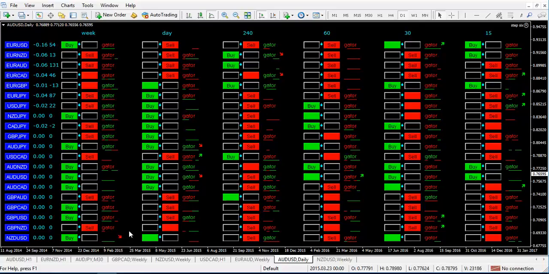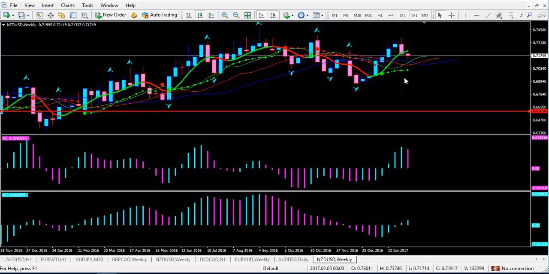Okay, this is an important one. Here, the bars, there's no color to the gator. So in other words, it's not going down, it's not going up, it's indecisive. That is where Bill Williams gets interested. Not only is it indecisive, we now have a negative divergent bar. Let's look at that one. Well, that's why I had it pulled up.